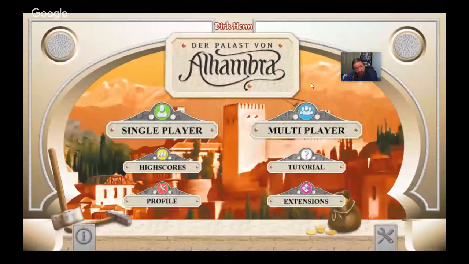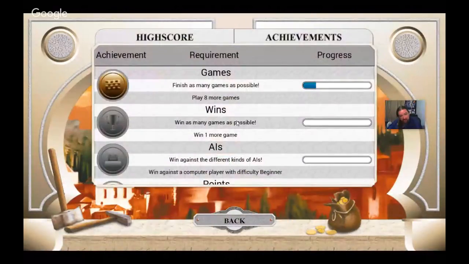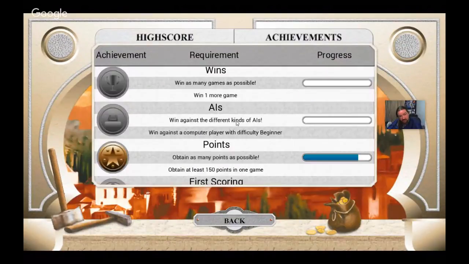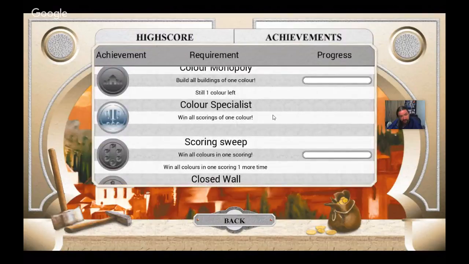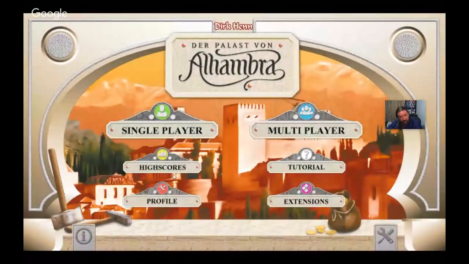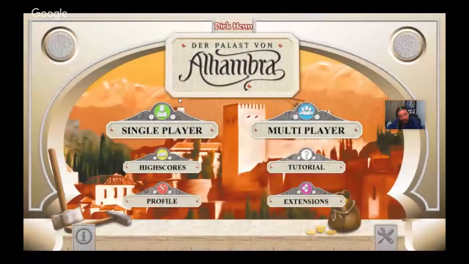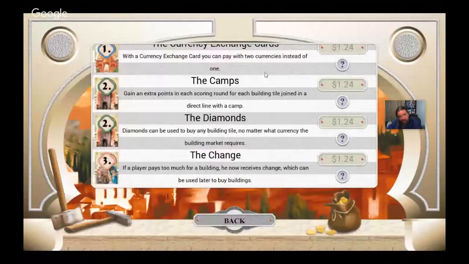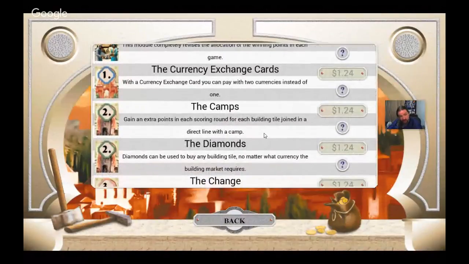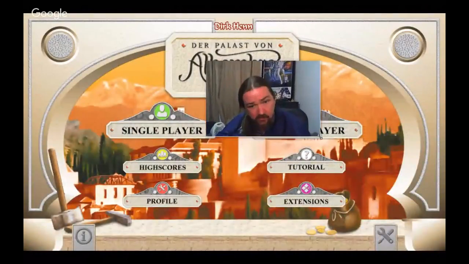All right. I'll show you the main menus anyway. So. You can do multiplayer. My scores, what's here? Finish as many games as possible. Okay. Obtain as many points as possible. Yep, we've done that one. Profile. What's in the information? Yeah, other games. Extensions, I've got some of them. So, yeah, the ones that I faded out, I've got those ones. All right, well.